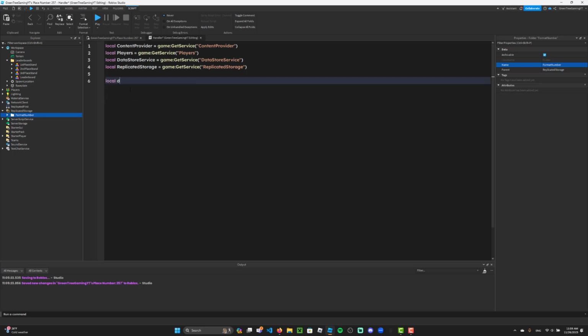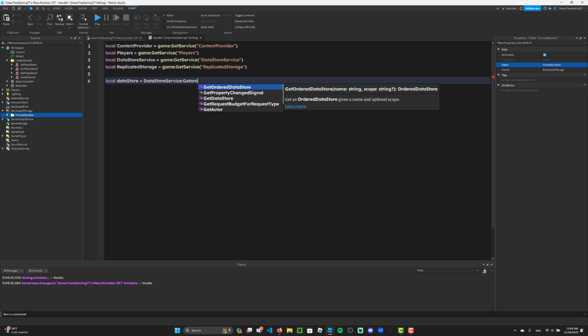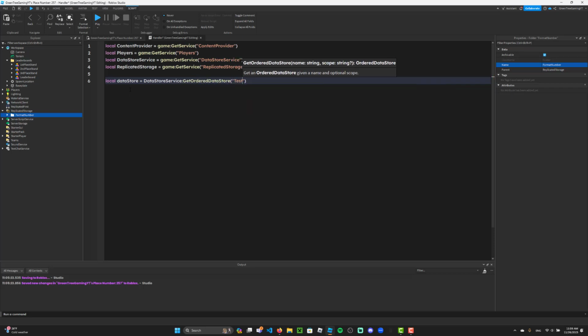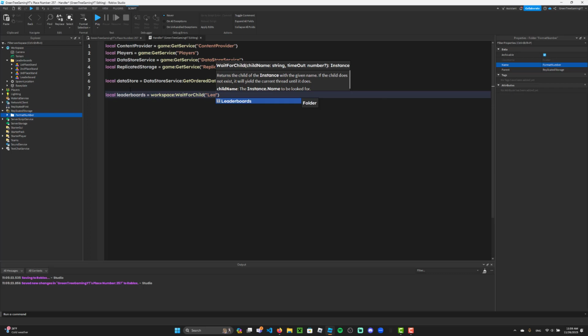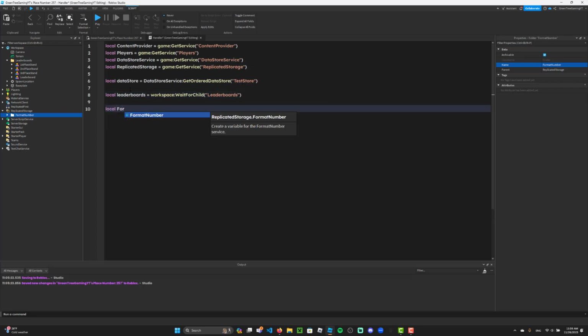So we're going to say local dataStore is equal to DataStoreService:GetOrderedDataStore. I'm going to say it's TestStore, and we're going to say local leaderboards is equal to workspace:WaitForChild("Leaderboards"). And let's get FormatNumber.